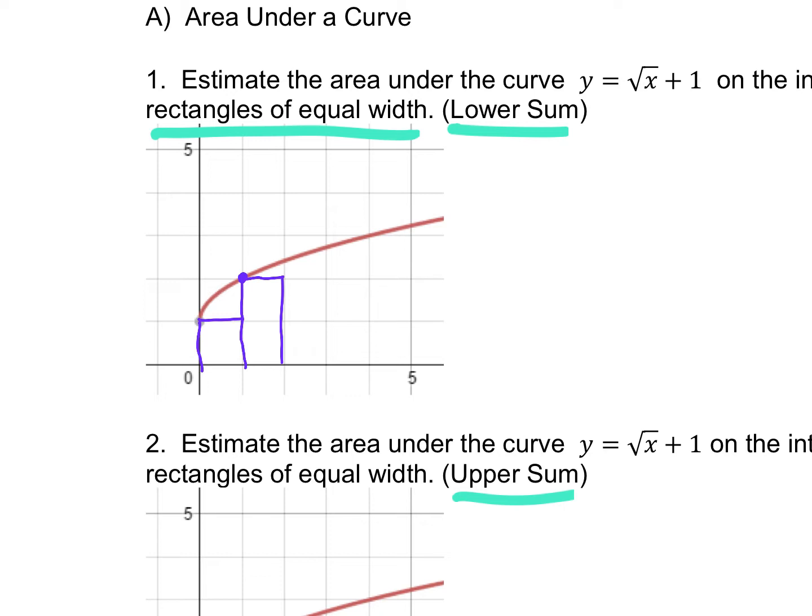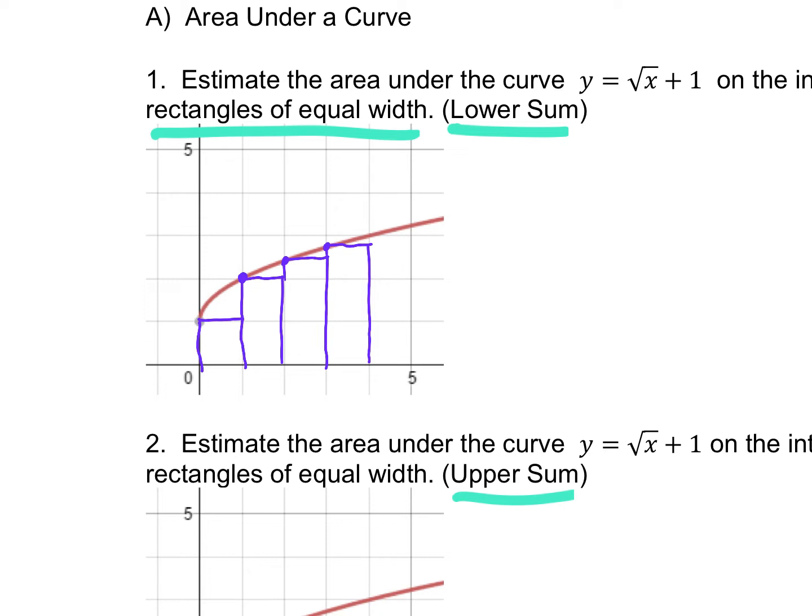My third rectangle would also start with its left corner on the curve, and I would draw it here. I was saying there's like ACT, SAT problems. Similar. And then our last one, because we're only going to 4, will have its left corner on the curve right there. Any issue with how we're drawing our rectangles here?